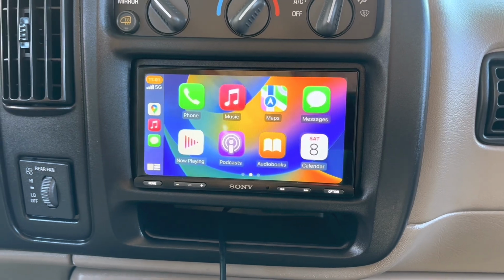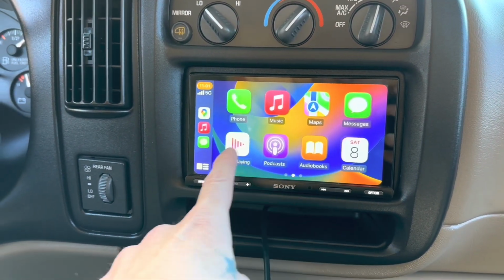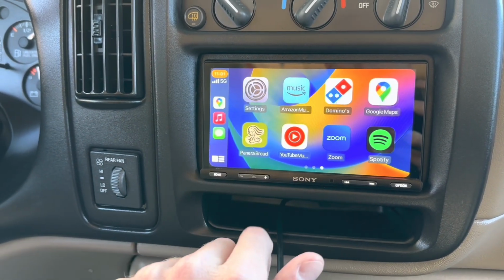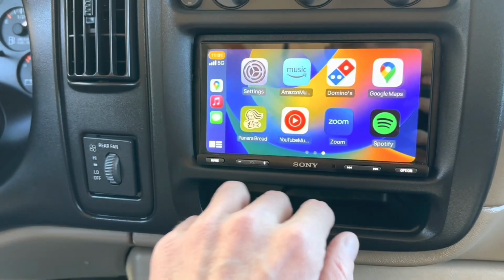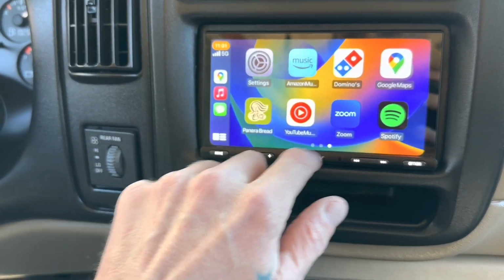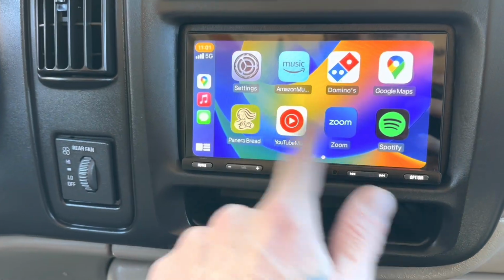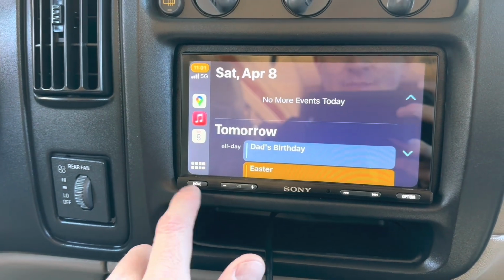Apple CarPlay, which is great, because I can make calls, listen to my music, do maps, messages, all that kind of stuff. Not every app works with CarPlay, but some random ones. Like, I almost never use those. I don't know why they showed up. But Spotify, music, Panera, and Domino's. But some apps work, some don't. It's not the calendar even. Oh, it's my dad's birthday. I got to call him.